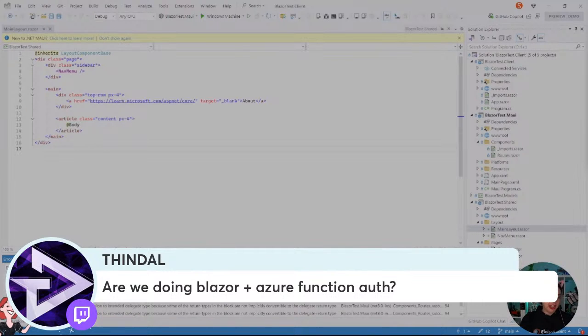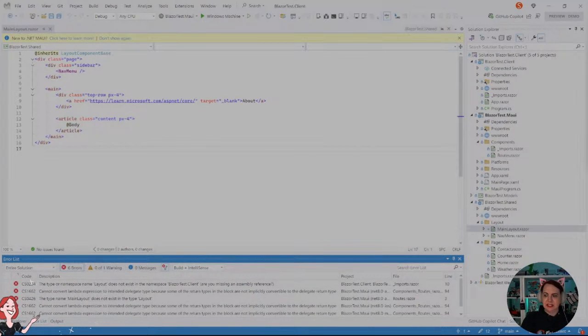So I have just done a cheat for now to bypass the CORS issue, and I'm gonna have to work a different way and get that one sorted out later. So today I'm just focusing on the front end. I'm gonna focus on the auth for the Azure function next time, hopefully.